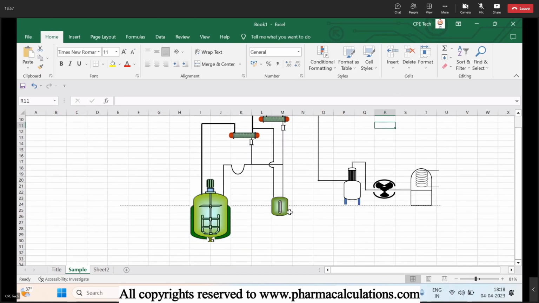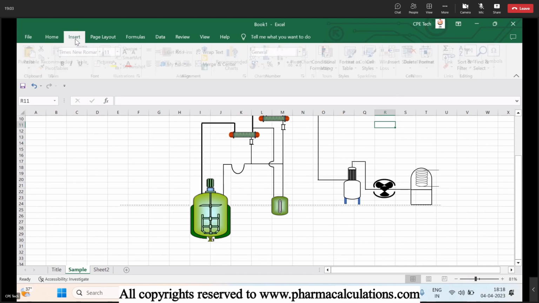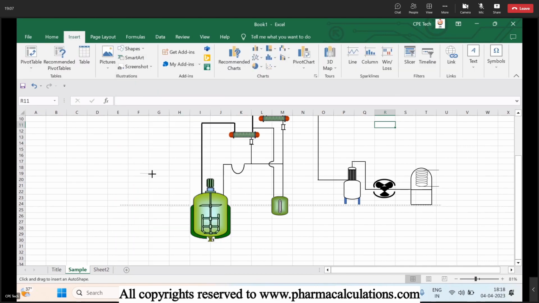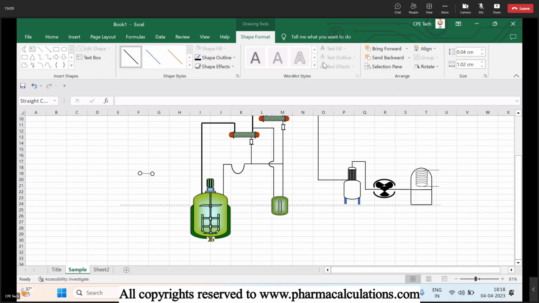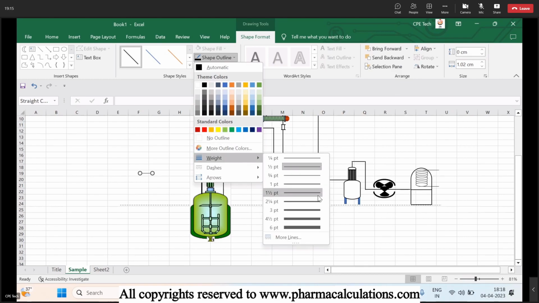And few other things are there, like the utility for the jacket and all that we need to show. For that we are going to prepare a utility header simply. So take this, adjust it, increase the weight for this.